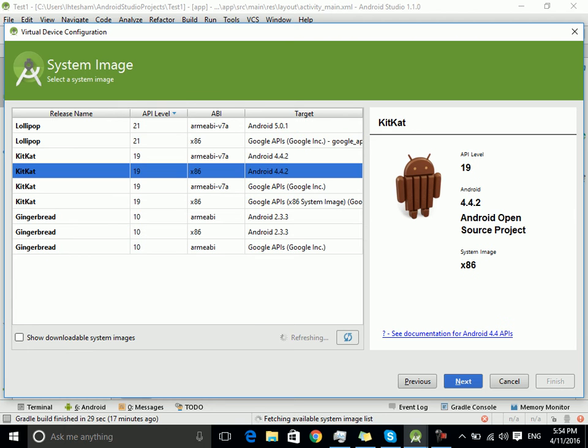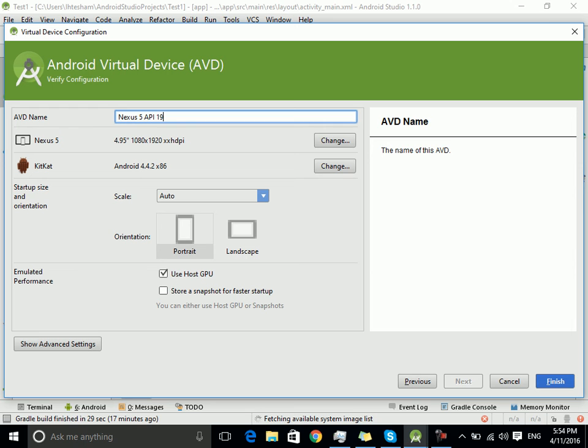And let's select this one, Android 4.4.2, which is the Kit Kat. Let's press next. It wants me to give it a name, so I'll say Kit Kat. No need to write emulator, it's already an emulator.